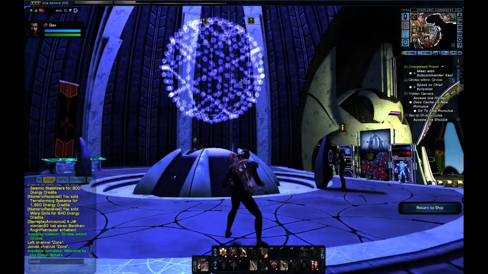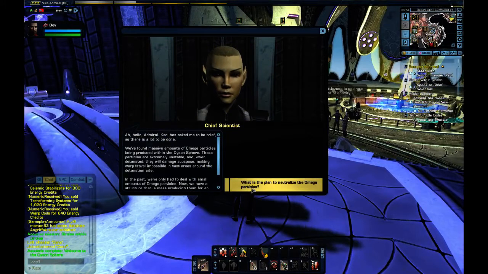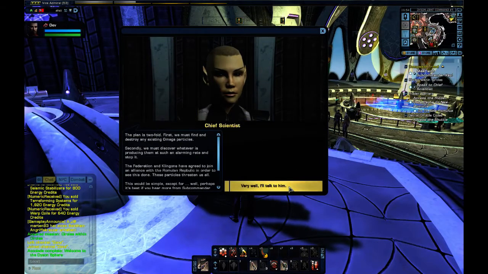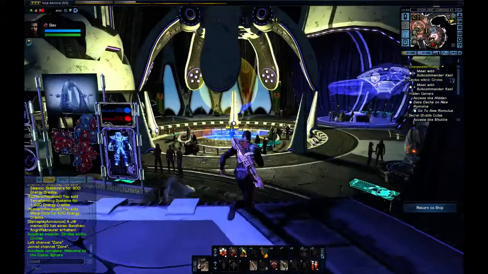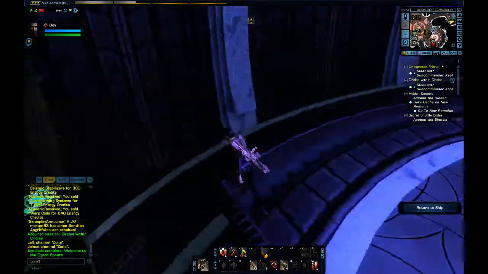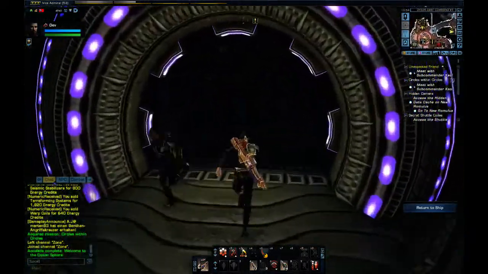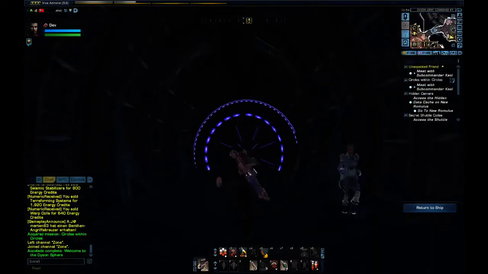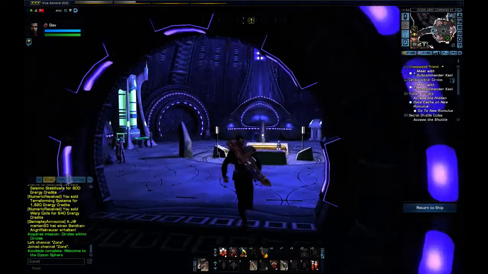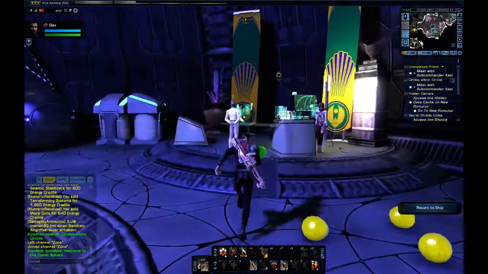This is a cool little place. That must be Omega. Hello. First we must find and destroy the existing Omega particles. Very well. Now there's a pointer on my screen. Oh, can't go down here, but I can go this way. This looks very familiar, peoples. What are you pointing towards? This person? Oh, what the hell?